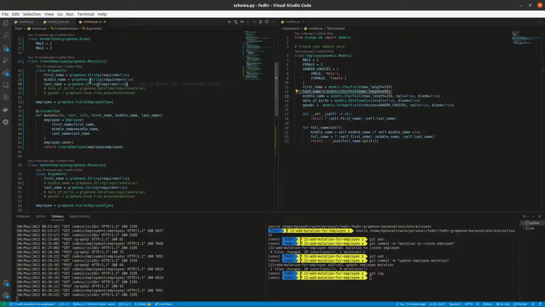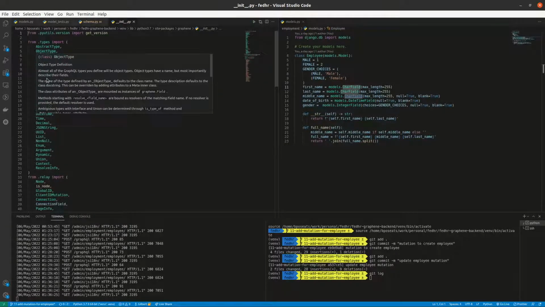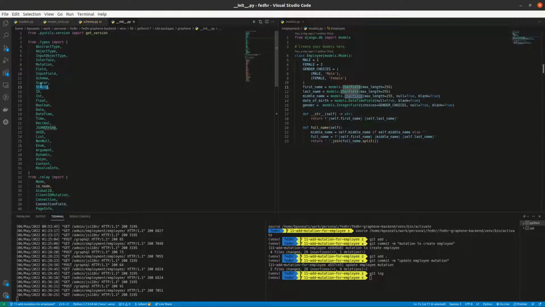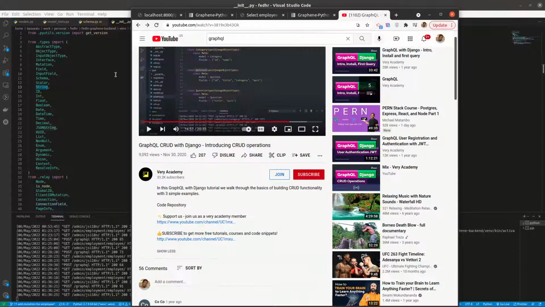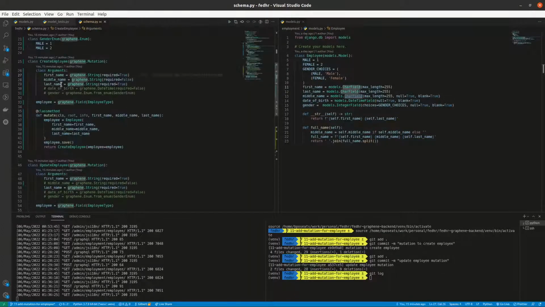As you can see, the data types sort of match what is on the model. Of course, not exactly the same as Django. These are character fields, but Graphene also has types that correlate with what we have here. So these are strings, and if I go to Graphene, you can see there is string and other types, like date field, time, and all that. So the fields we put here are what we expect to pass.